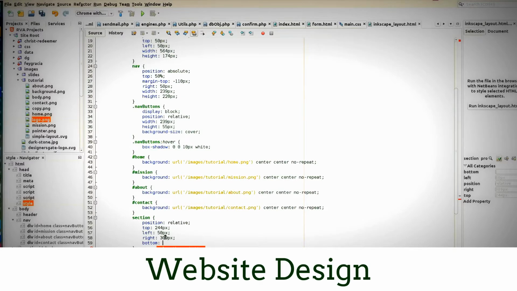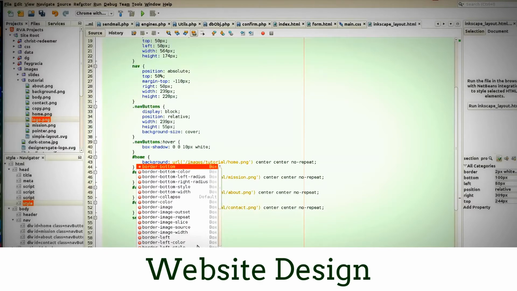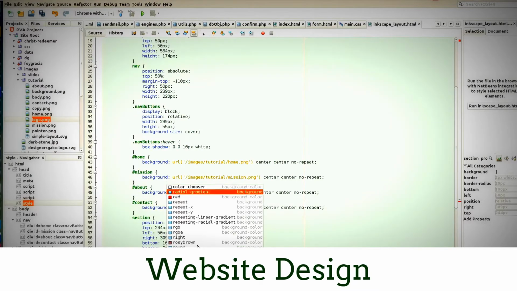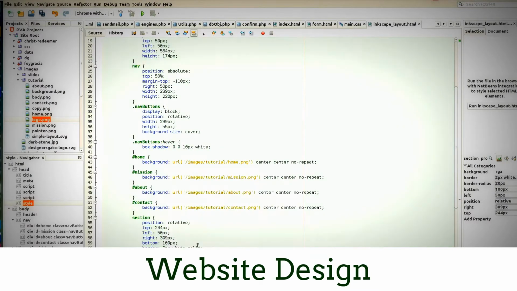And bottom, let's do 100 pixels because we have the copyright that I'm not gonna do. You're gonna do it by yourself. And there's gonna be border 2 pixels white solid, border radius, let's do 20 pixels, and background is gonna be white but with a transparency, RGBA.